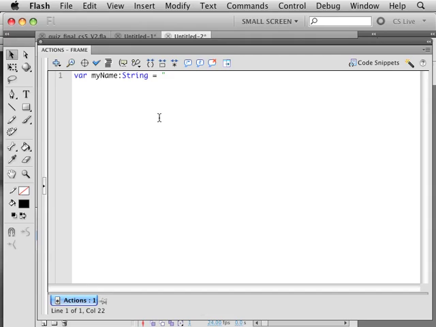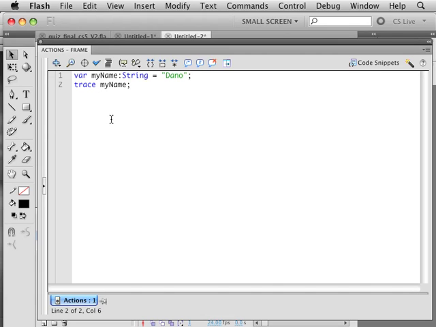So I'll start with a quote mark. I'll actually put two quote marks and then go in between the quote marks, and I'll just type in Dano and then end that statement with a semicolon. Now again, I do have a variable and it does contain data, but that's all hidden in the memory right now. I have no way to actually check that, so I'm going to check that using a trace command, which is usually just a device for testing purposes when you're programming, and it does give the result in the output window. So I could say trace my name.